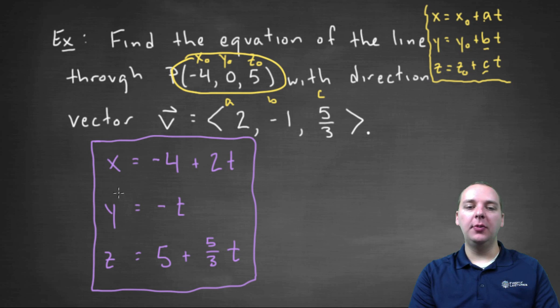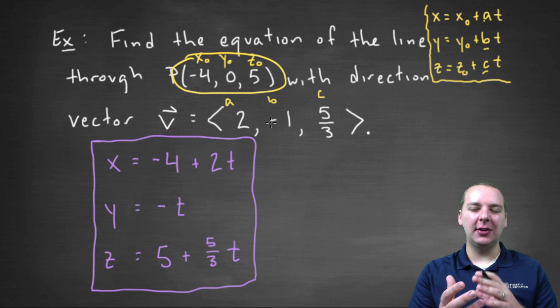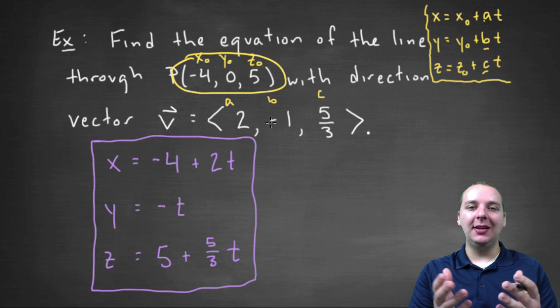All right, now one thing I want to mention before we close out this video is something about this direction vector here. There's nothing special about him. It just needs to point in that direction. It could be a unit vector, it could be twice that length, 3 times that length. It doesn't matter what direction vector you use for your A, your B, and your C, as long as it goes in this direction. When you sketch out the line, depending on what scalar multiple of V you use, it might sketch out the line faster or slower, but at the end of the day, it's going to be the same line.